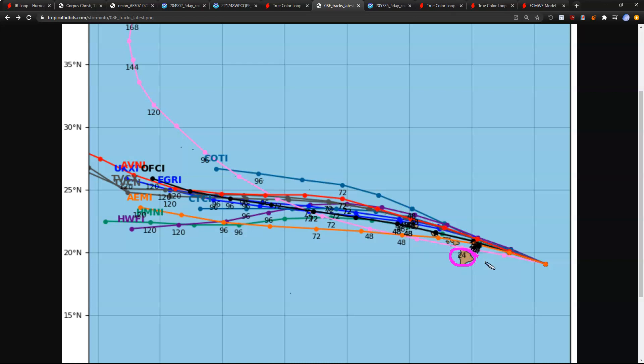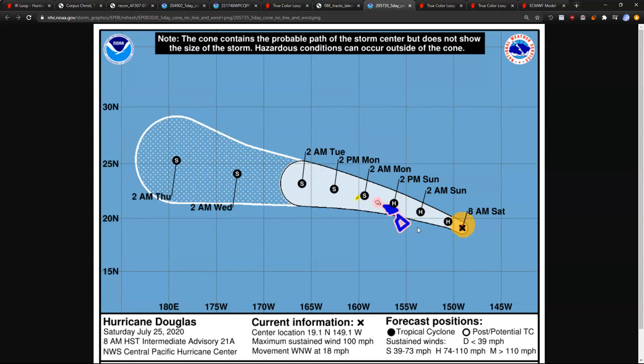Right now it looks like it will stay a fair distance from the Big Island, but anywhere on Maui, Oahu, or Kauai could potentially see a direct hit from Douglas. It's really just a matter of a few dozen miles here or there. Considering the storm's angle of approach, even just a tiny track difference could mean all the world for these islands. Keep a close eye on this over the next day or so and be prepared just in case. This is the Hurricane Center's official forecast, which has this just scraping Oahu and Kauai with the center. We do have tropical storm warnings for the eastern part of the island chain and a hurricane watch for basically everybody except Kauai at this point.